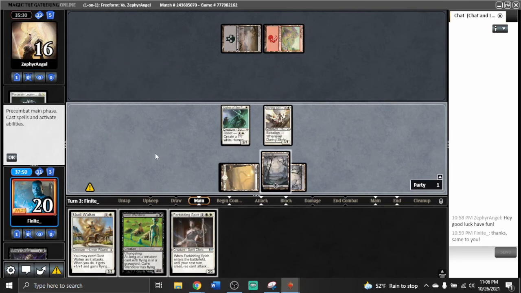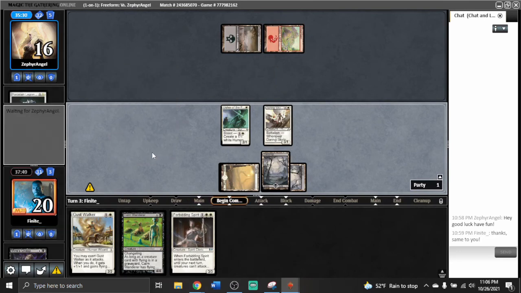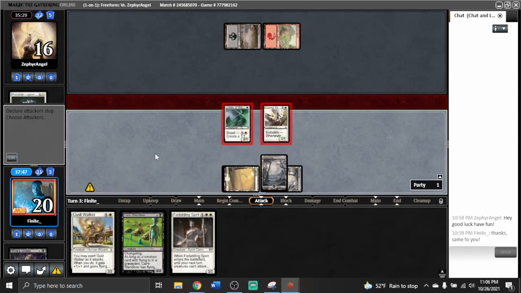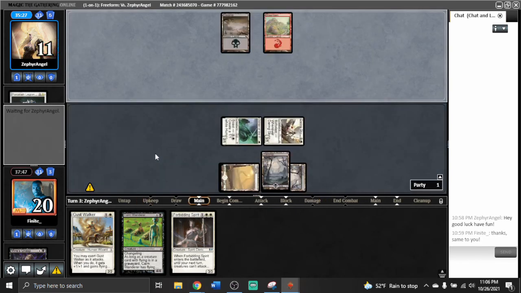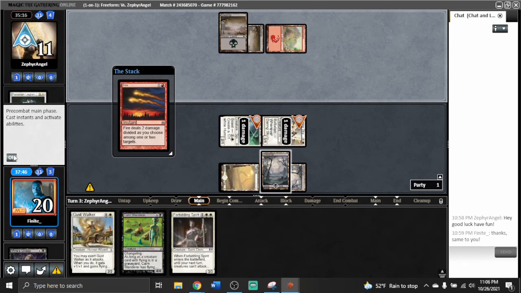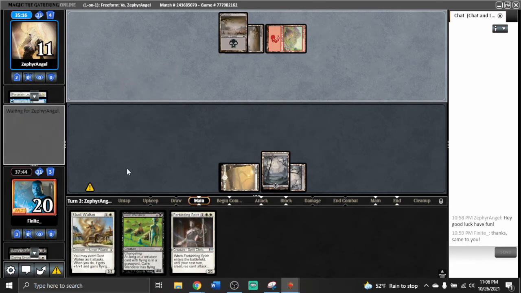Alternatively, maybe I was just supposed to play the Gustwalker there. Yeah, maybe that was just better. I mean, this is a lot of damage. Unclear. Still want the Plains. If we find the Plains, then we have Gustwalker plus the Boast. Oh, that's horrible for me. Wow. Okay, well now we're losing by a lot.